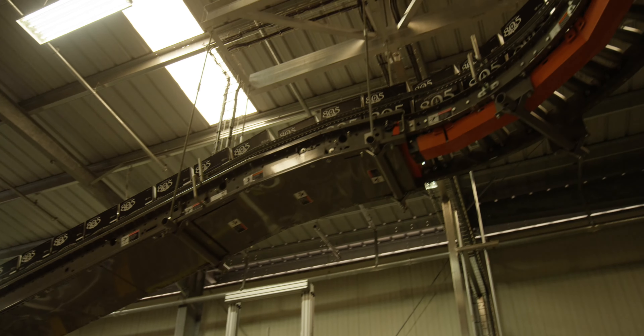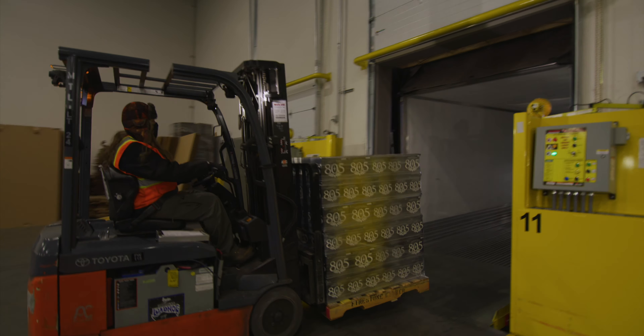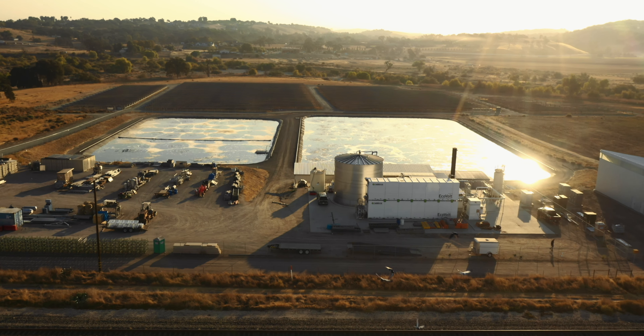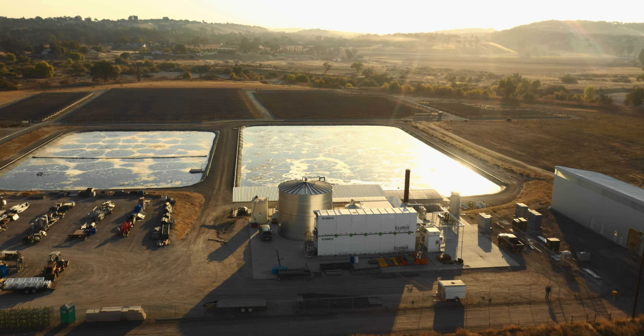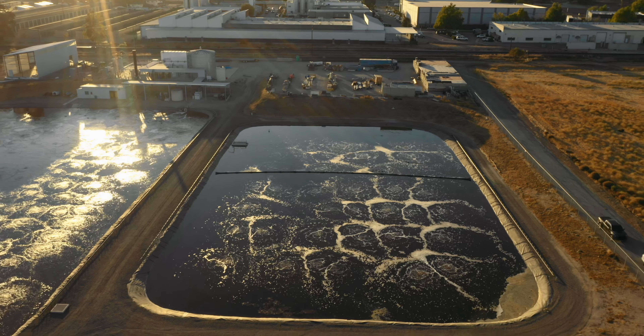However, that gallon of beer — yes, it leaves the brewery. Most of it goes into the local market. The rest of that water is processed in our wastewater plant and our effluents system. We're able to regain some energy from that. And ultimately, we're discharging water that is in better shape than we started with.